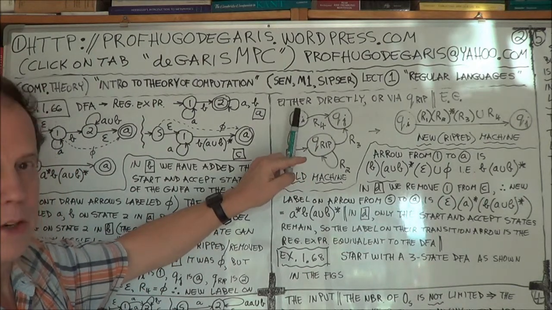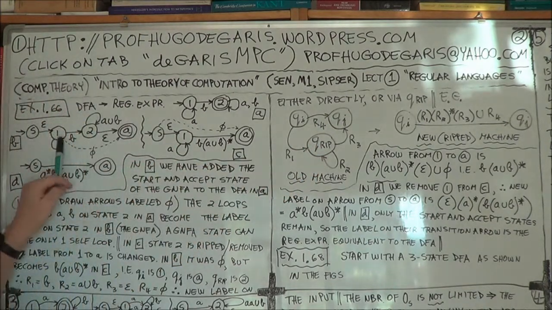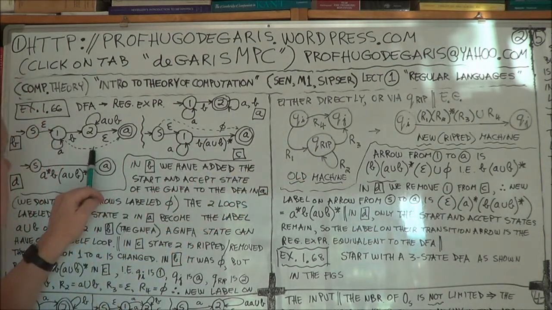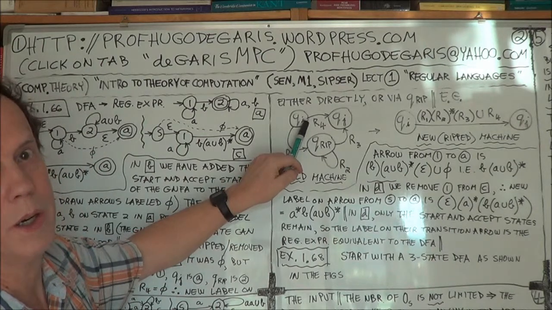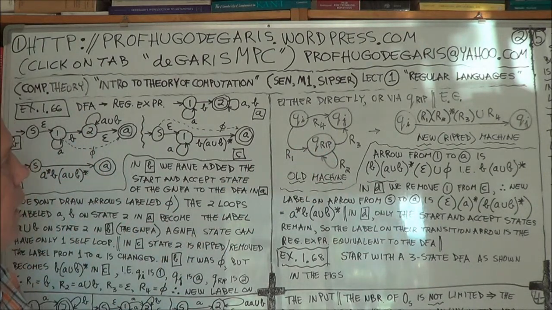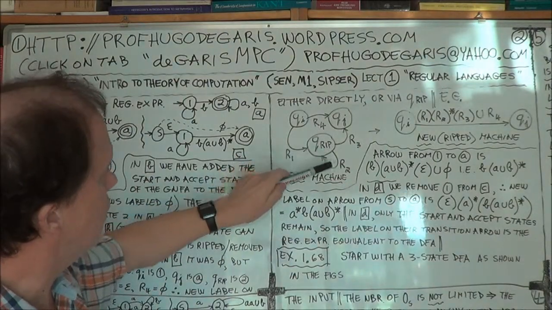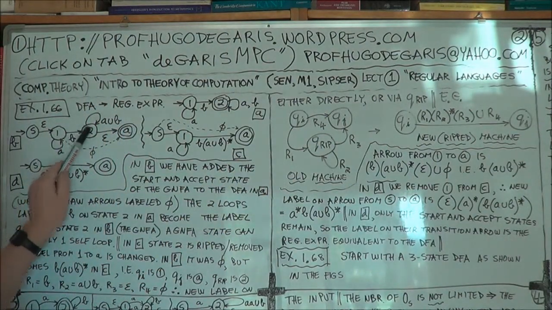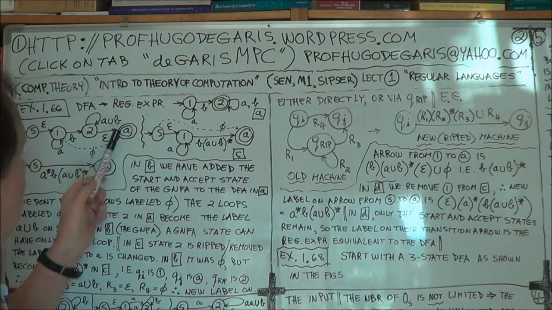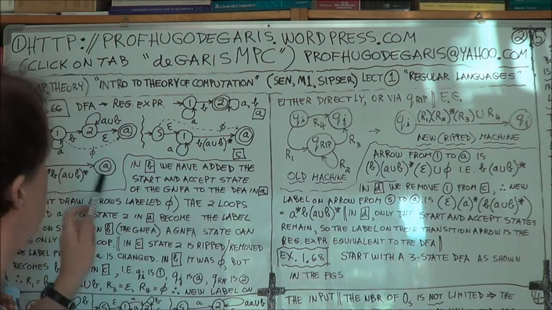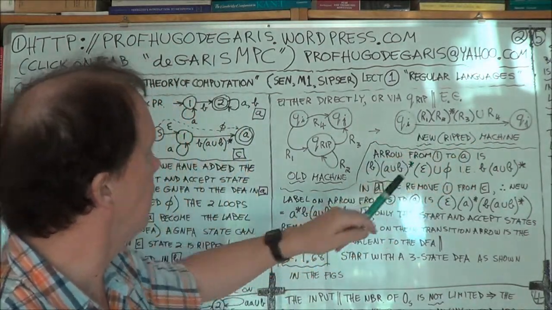The regular expression, the label on this transition arrow, corresponds to R4. So what is it here? Well, it's the null set. So R4 is the null set. That arrow corresponds to R4, between state Qi and Qj. And so this label gets changed to this one. This has been ripped out, that's gone, and this gets changed. So what is the new label, the new regular expression that we put here? Well, it's this.